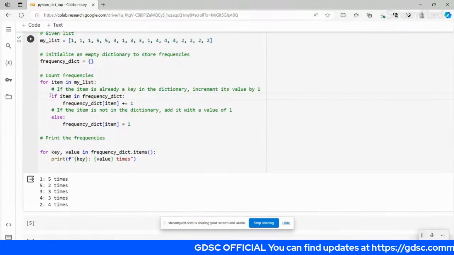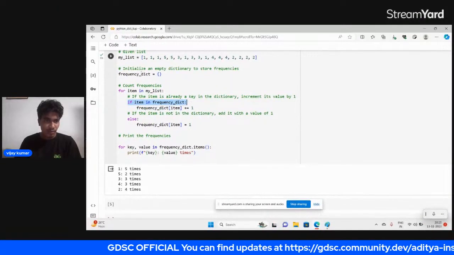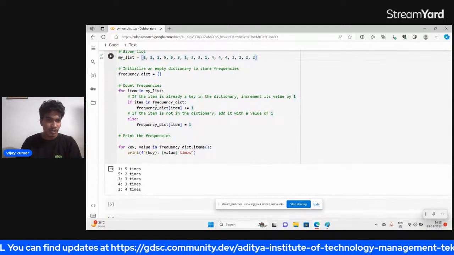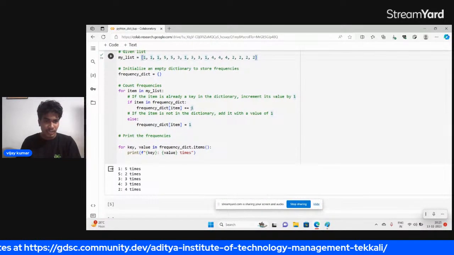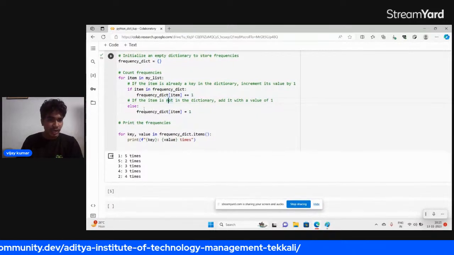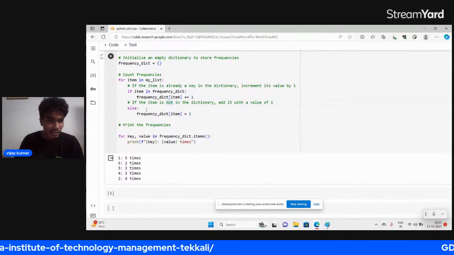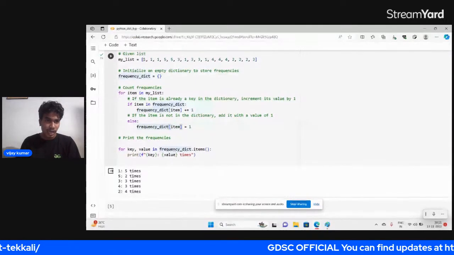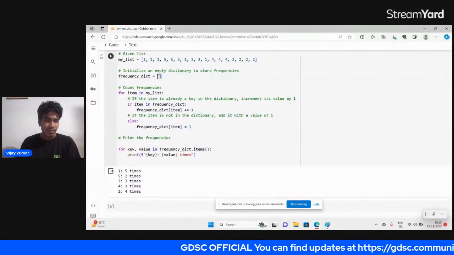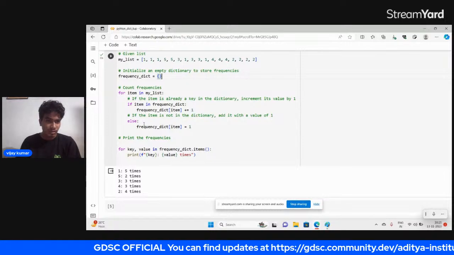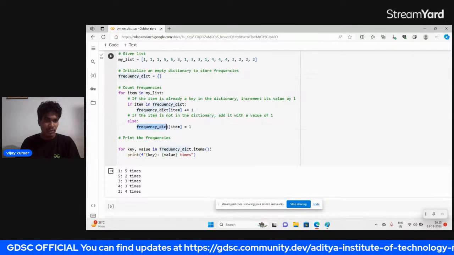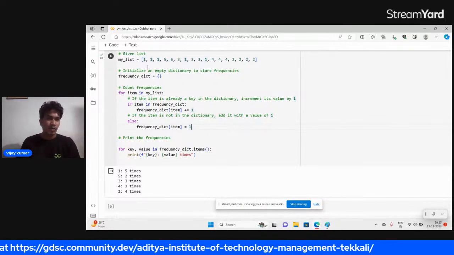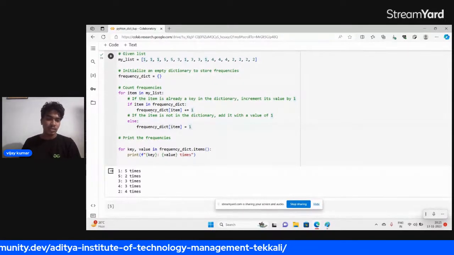So I checked whether one is present inside the frequency dictionary. If it is present, then I increment by one. If it is not the case, here I'm not having one in the dictionary for the first time, so it goes to the else part. Then it makes the value of one as one, because it is the first entry.